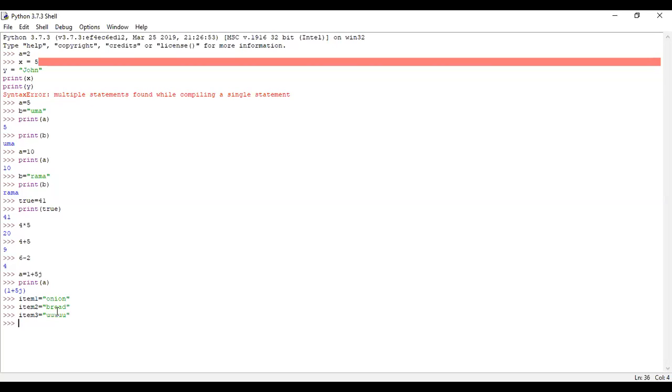For example, all the information is simply represented as a list. There is a square bracket. In the square bracket, you will have onion, comma, bread, comma, and then the next item.